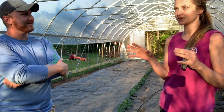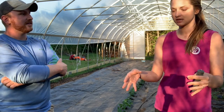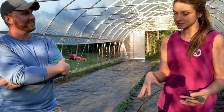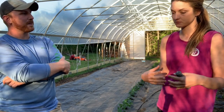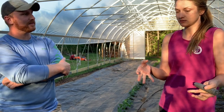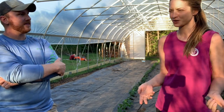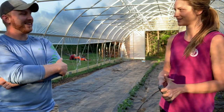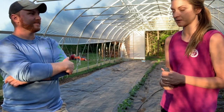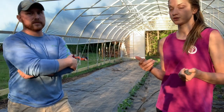So I think it's so cool because technically it could be versatile. You could use it as, what do you call it, a chicken schooner. So you could put your chickens in it, let them cultivate the ground for you, correct? And then you can move your chickens out, and you can actually plant that ground, and you can use it as your tunnel, all in your backyard, which is so cool. I think that's a really awesome idea, and I don't know of anybody else that offers that. So anyways, really cool.